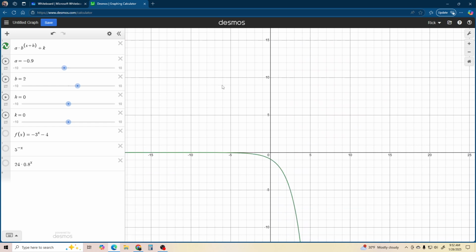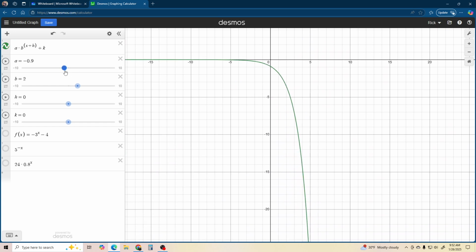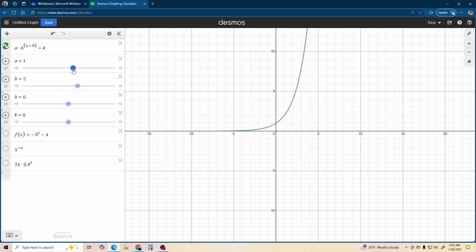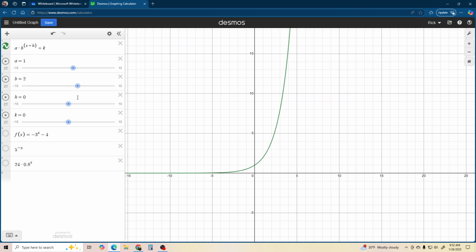Okay, and then if a was to ever become negative, it would flip it over the axis. As you can see, it gets more negative and stretchy. And then if it's ever between 0 and 1, it's actually like a shrink. So normally, like I said, if we have it at 1, it's good. This is our normal graph, our normal function.